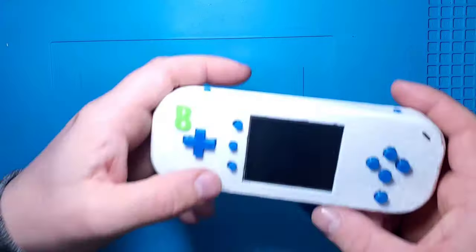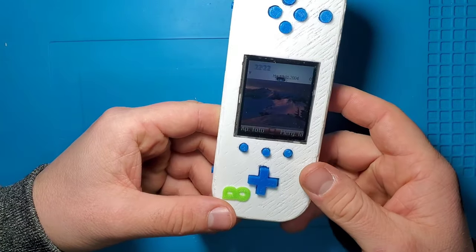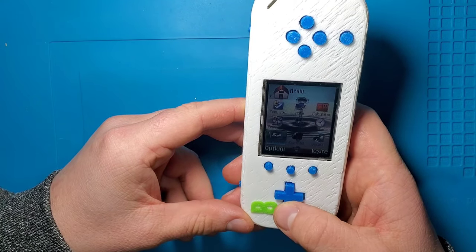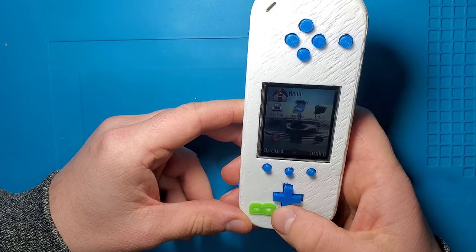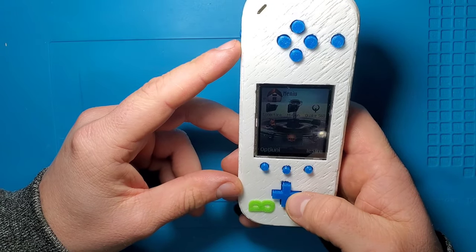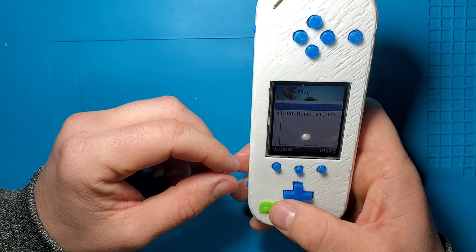Hello there! As you saw in one of my previous videos, I made this Nokia 6600 gaming console and I installed some gaming emulators. In particular the Game Boy Advance emulator, and when I tested it, I said it's not working in landscape mode, only in portrait mode.